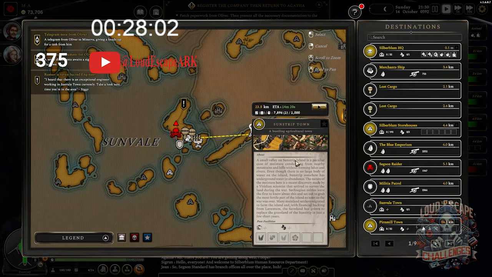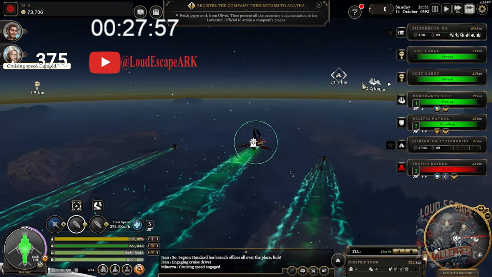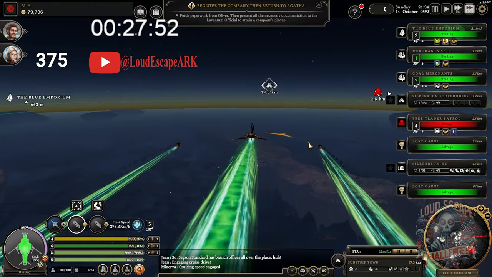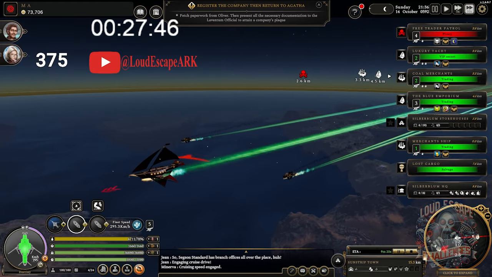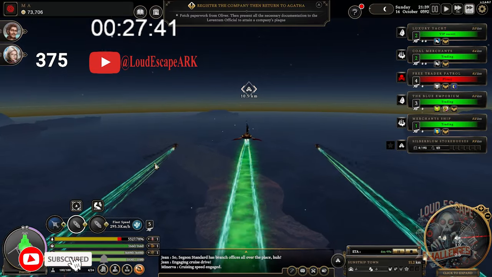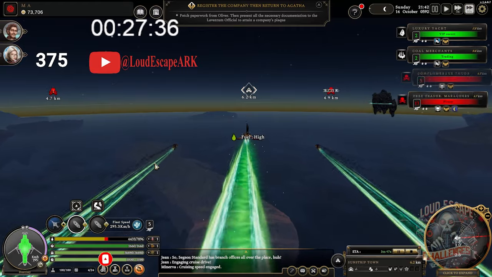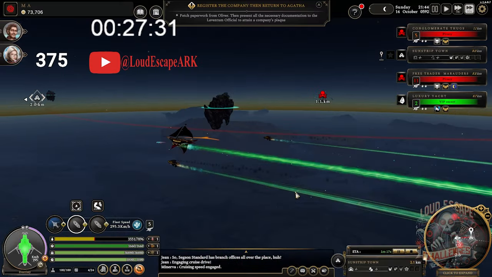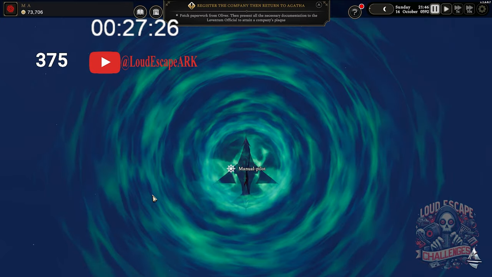And again, we need to go back to that destination. Engaging cruise drive, as always, we do that. Refuel is our goal now, because that is such a long distance. I hope we do not engage the pirates. No, we don't even engage them. We arrive. Let's fuel.